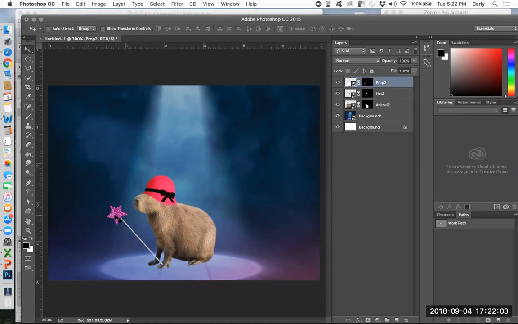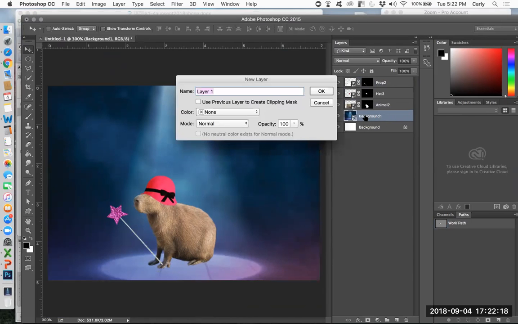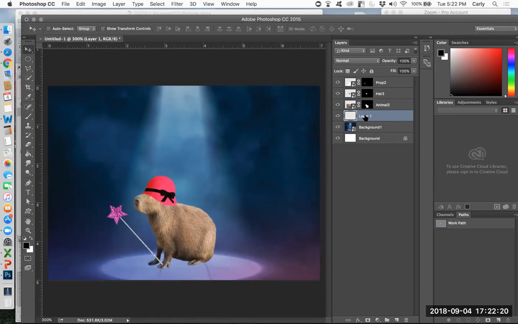So the first thing I need to do is put a shadow underneath the capybara. So to do that, I'm going to click on my background. And then I'm going to hit Shift Command N to make a new layer. And now I'm going to click OK. And now I'm going to hit the brush tool.